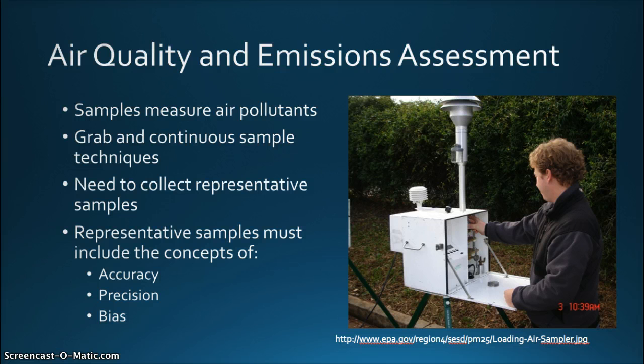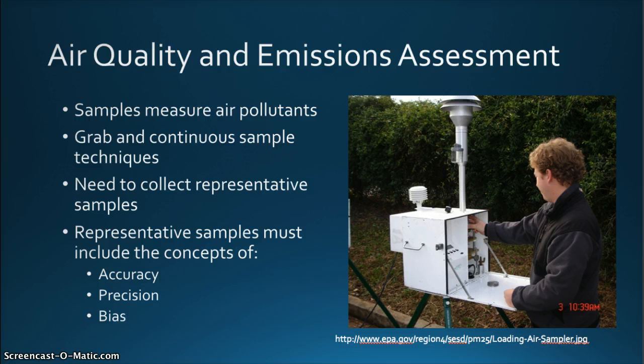Regardless of what collection method is used, it is critical that the sample represent the amount of pollutant under investigation. The sample obtained must be a subset of the overall emission source. That is, it must be representative of the emissions. Sampling is similar to polling. In polling, if you do not interview a representative cross-section of the population, the chances are your results and predictions will be inaccurate. To be representative, there are 3 important concepts to consider: accuracy, precision, and bias.